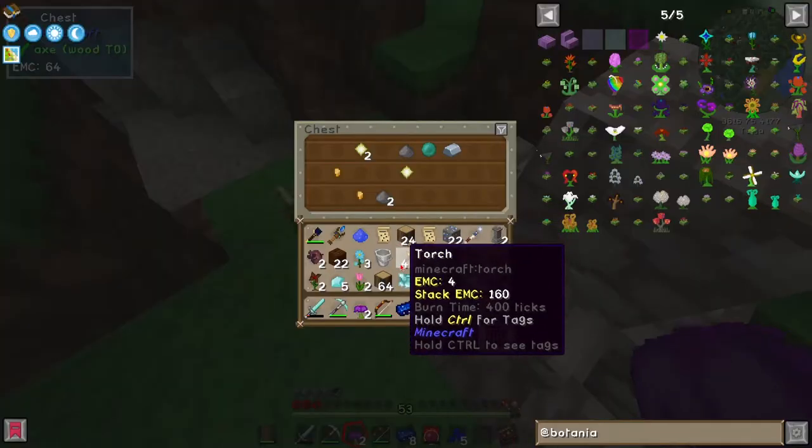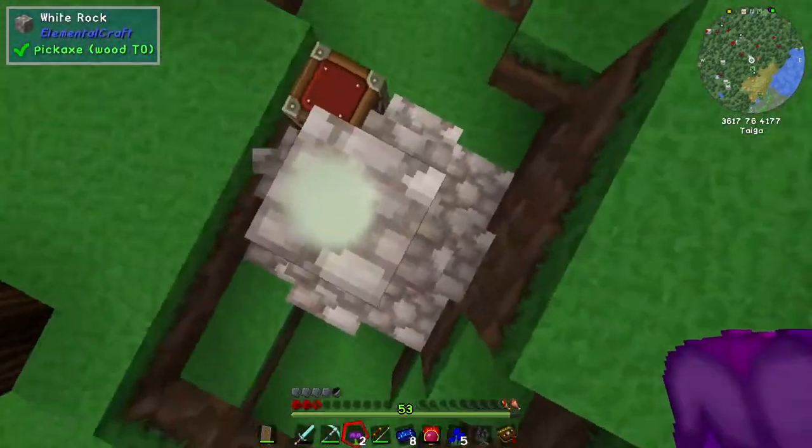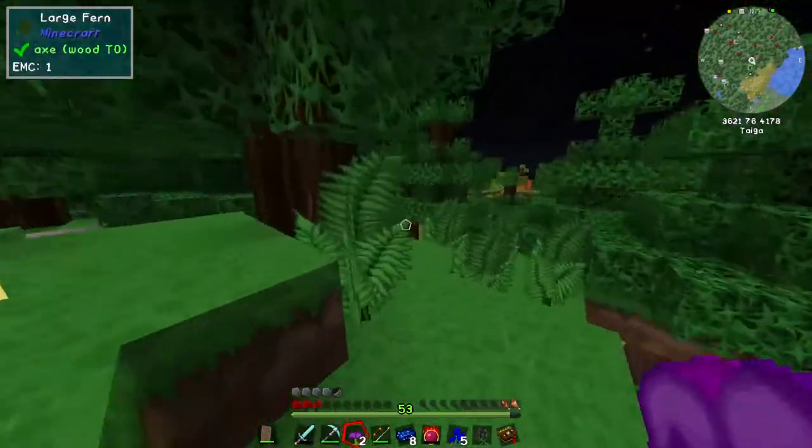Oh, now this is interesting. I wonder what you've got inside you. Air crystals, iron, and an ender pearl. Okay, never mind. You're not as interested as I thought you were.